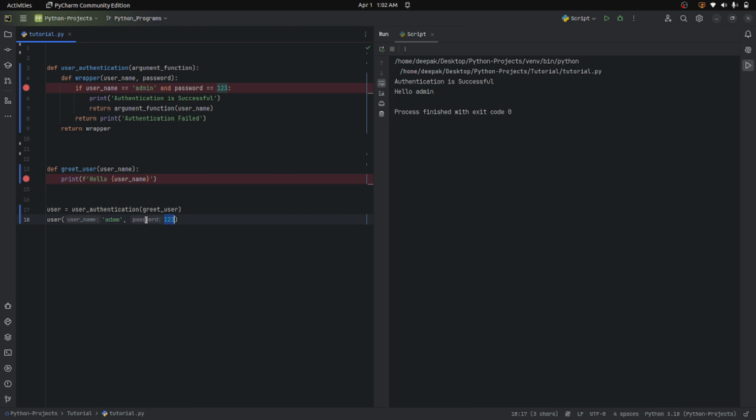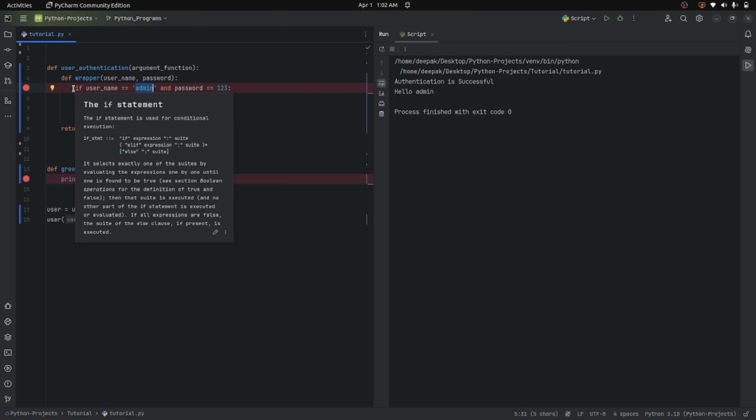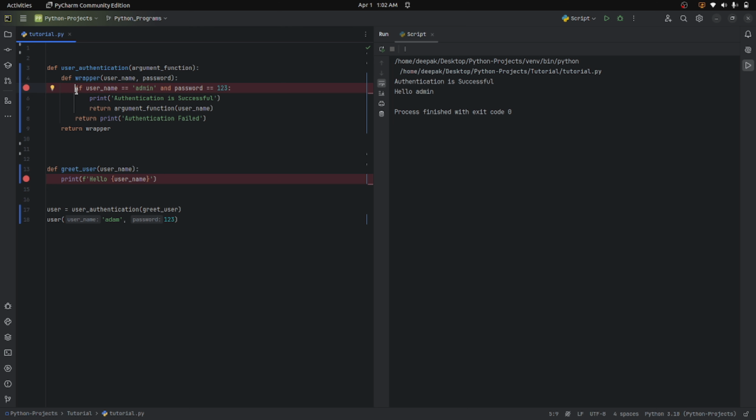The username is Adam and the password is 123. So username is not equal to admin, so this condition will be false, and the if block will not get executed. The control will directly land over here, and it will print authentication failed. Let me run it. See, it's saying authentication failed.